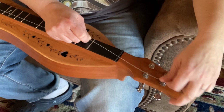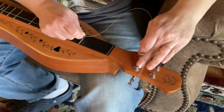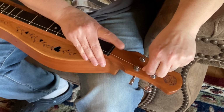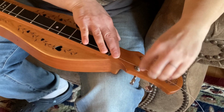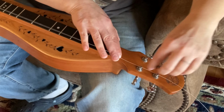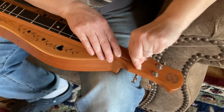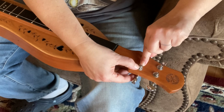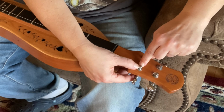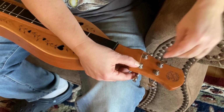So here's what we're gonna do. Now this is a cool trick. Instead of putting it through the hole right now, we're gonna wrap it. So I've got it taut here and I'm gonna just put my finger down right here, okay? And I've got it taut back here. I mean, it's loose, but I've got it pulled taut, all right? So then I'm gonna wrap it around once and I'm gonna wrap it around again, okay? And then I'm gonna release that hand and just take my thumb and push down my two winds there. All right, and you can go again if you'd like. And then I'm gonna put it through the hole.